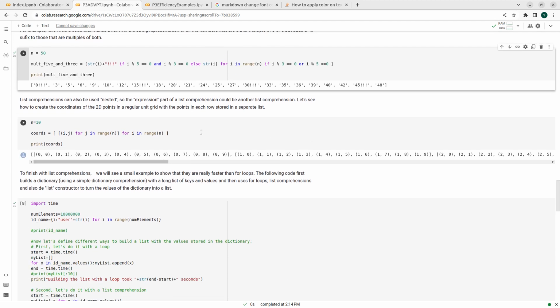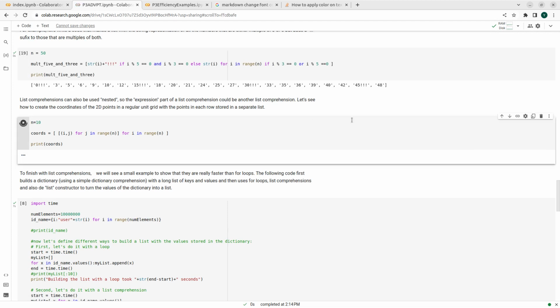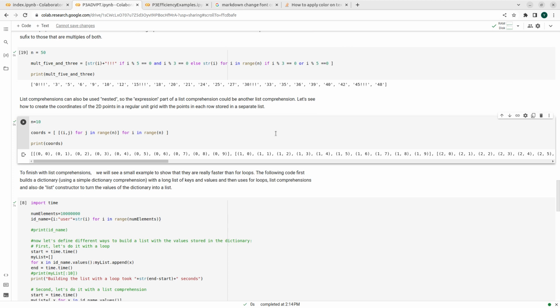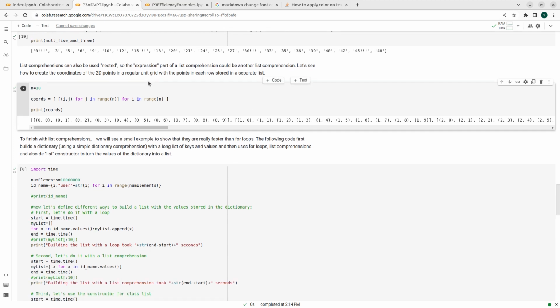I can even nest list comprehensions. I can do it so the expression part of a list comprehension is another list comprehension.